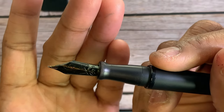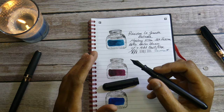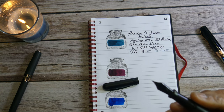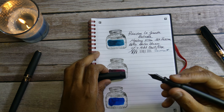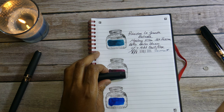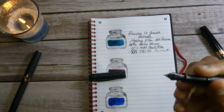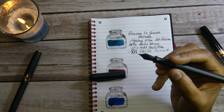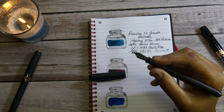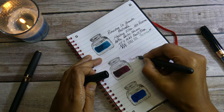I wondered if this was just me, so I went and looked for reviews. The best place I found was Goulet Pens, and lo and behold there were a lot of people complaining about this particular model being dry and the tines being too tight. I noticed a Stationery Dev video — he had a La Grande Bellezza Rococo or something that looked quite a bit more expensive, and he also has the black nib — and in his video the same thing happened to him, except his coating came off on the bottom. I was just dumbfounded. But anyway, I do love the Pinnider Avatar.